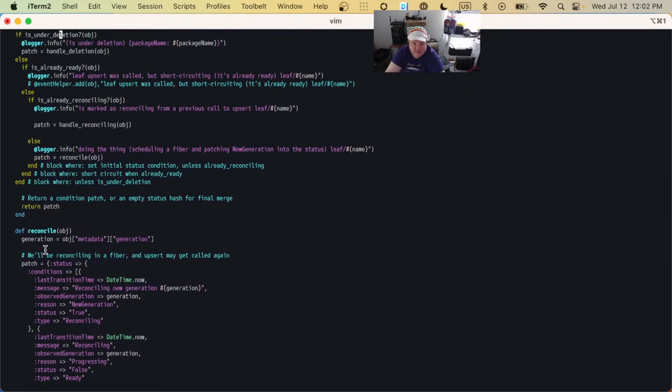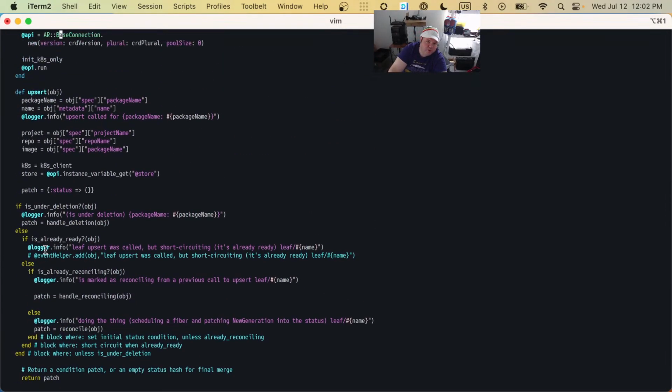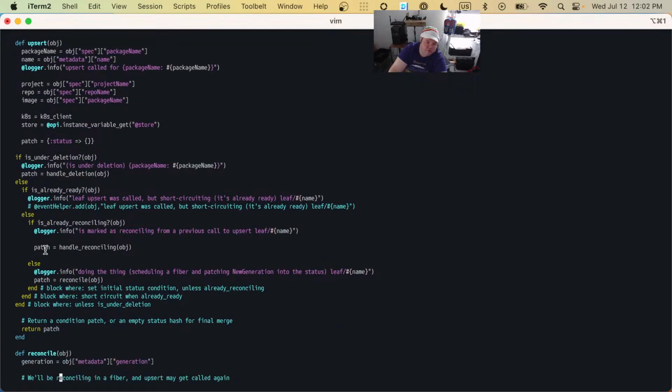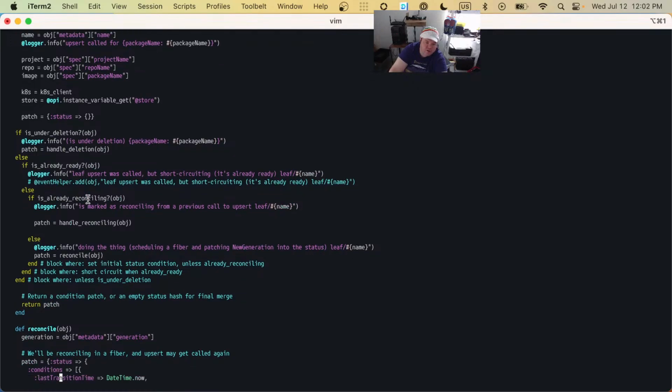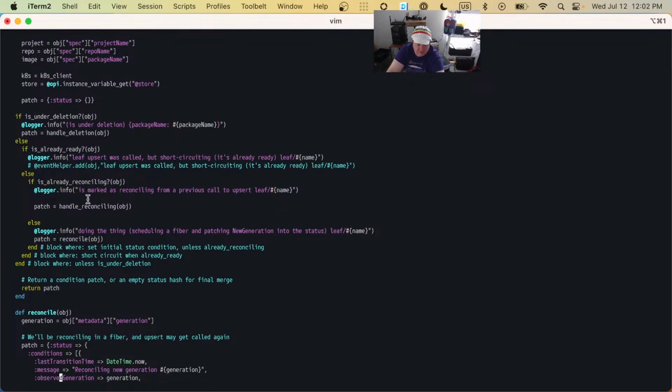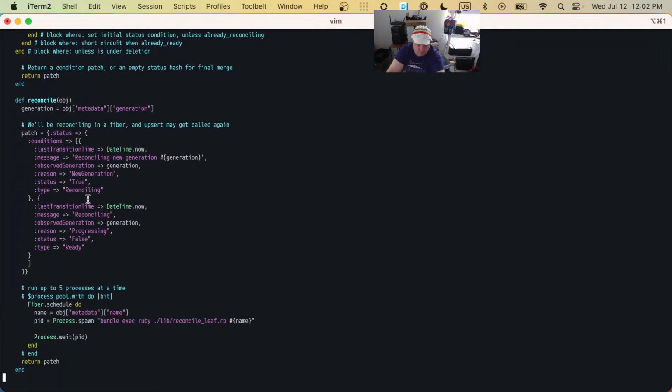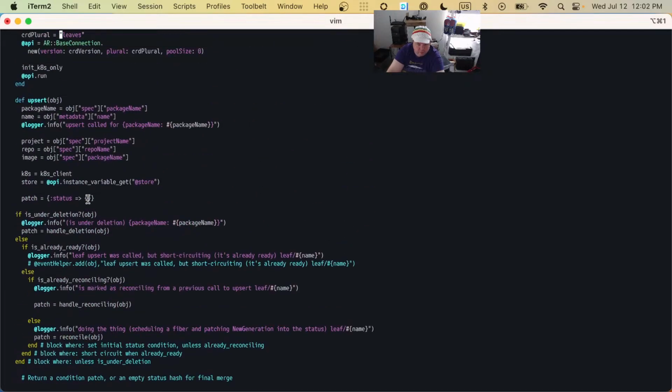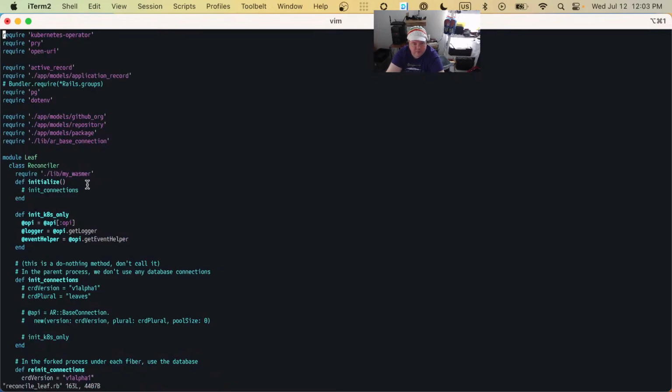And then we use that little bit of progress to tell us which part of the upsert method we should skip or which part we should proceed through. I'm not really confident about the structure of this, other than to say that it seems to work. After a lot of fiddling, I got to this point, and it does seem to mostly work. So what we want to do is figure out why those resources are stuck. That's what we're going to debug, because they shouldn't be stuck, and we'll see why in a minute.